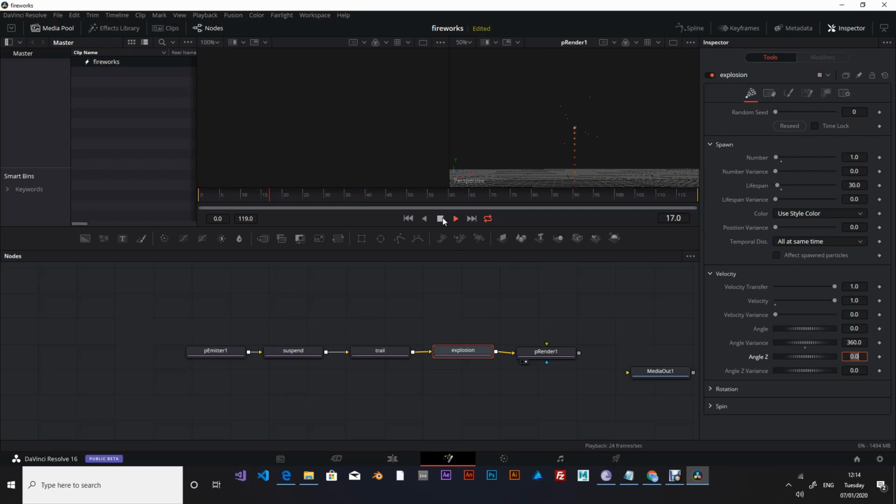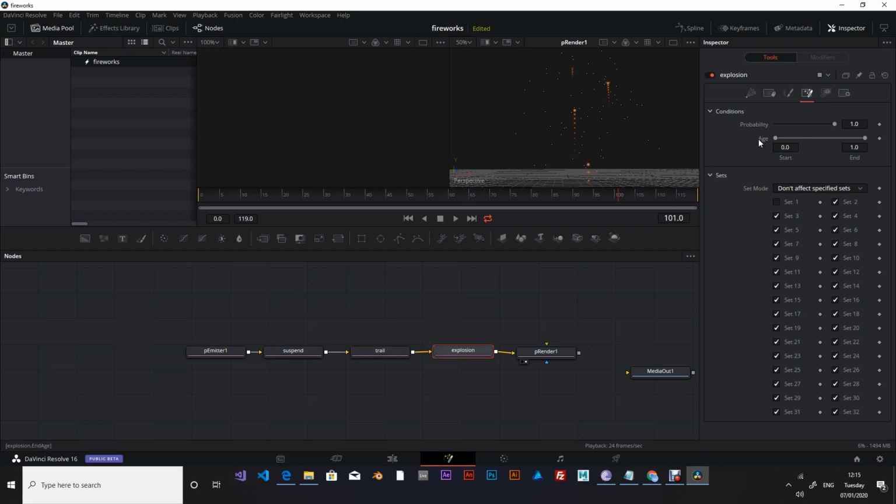So if we play, we can see we don't want the transfer velocity, we don't need it, so we bring that one to 0. But right now the issue we have in here is though it's spawning from the top one, it's doing it throughout the whole scene. So we go into the explosion under the sets. You see we have an option for age, so we're gonna trim it down to the end, so it's only gonna happen at the end of the particle. So we get this explosion.